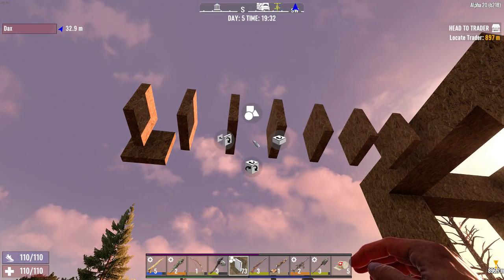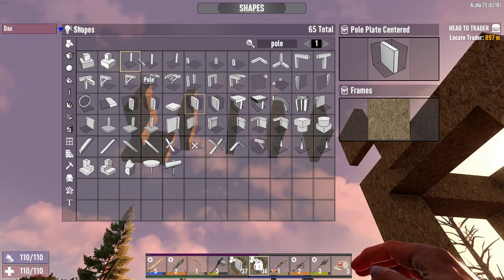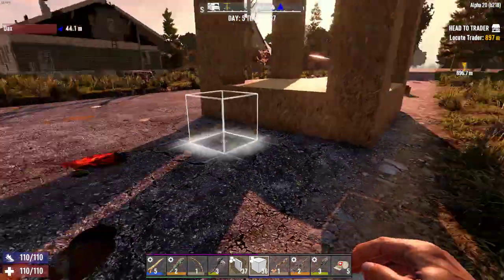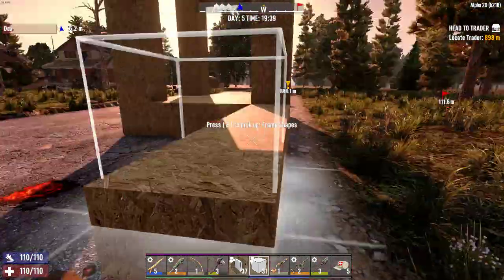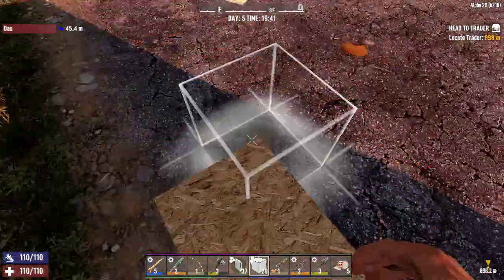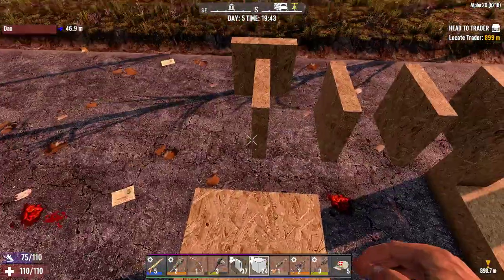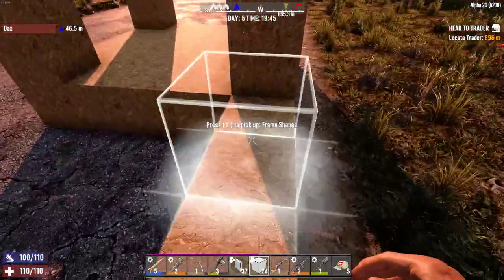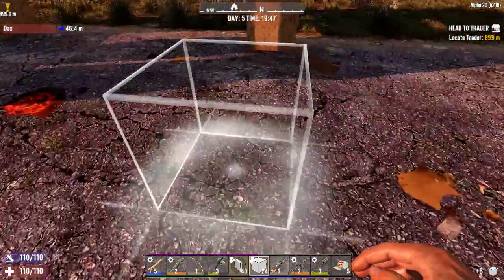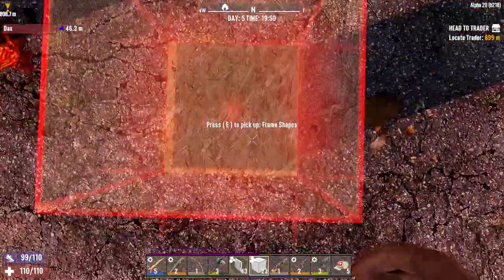So what we need to do is all shapes. Back out. That should be stable now. This one.